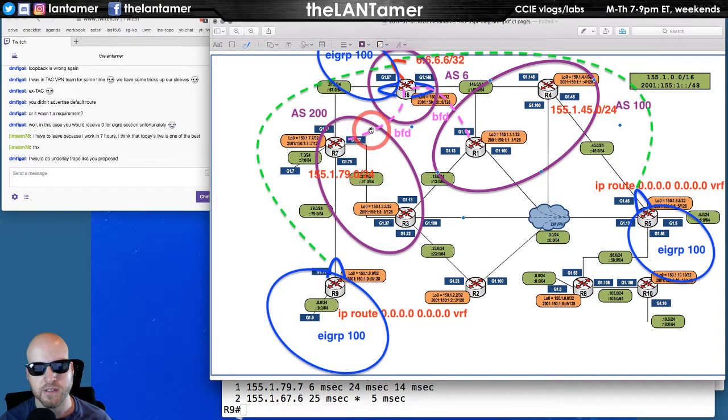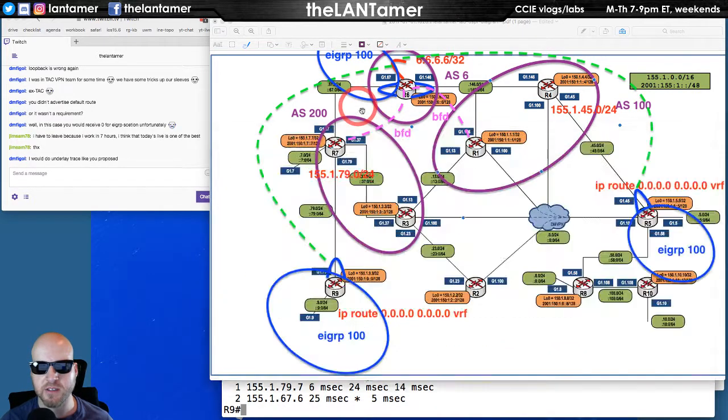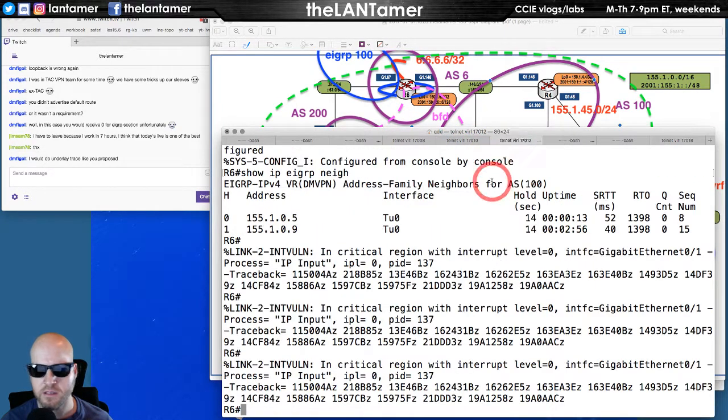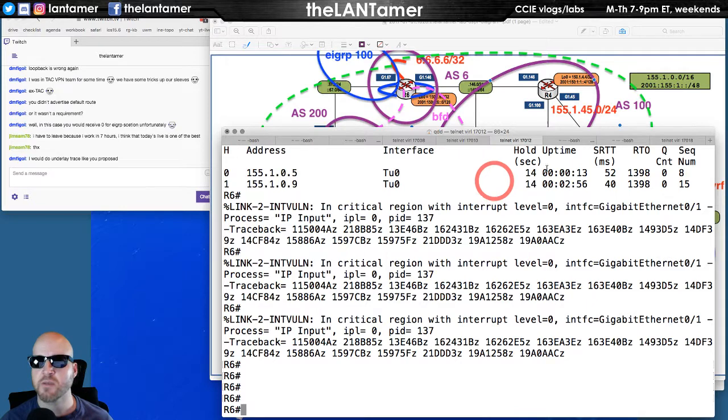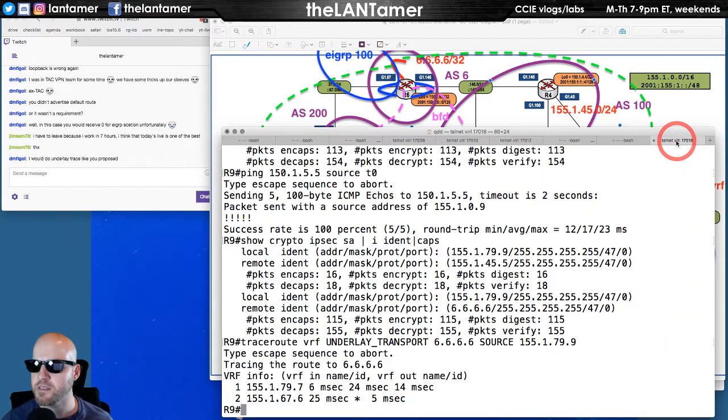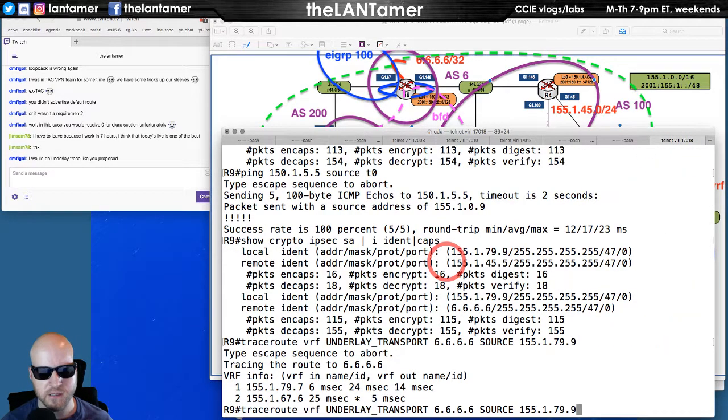Okay, so what if we lose this? So let's emulate that. Let's go to router 6. Let's run a continual ping here from router 9.